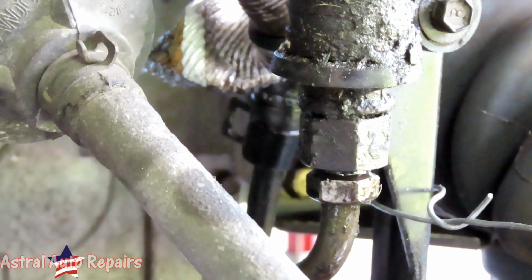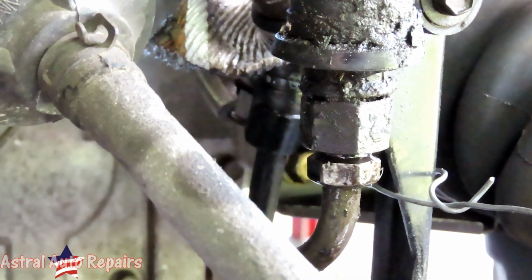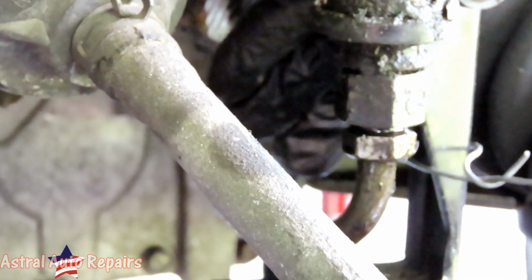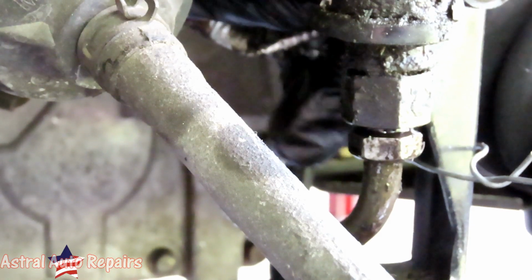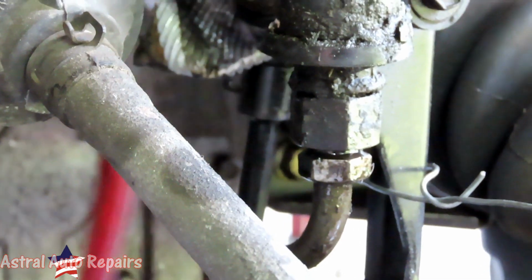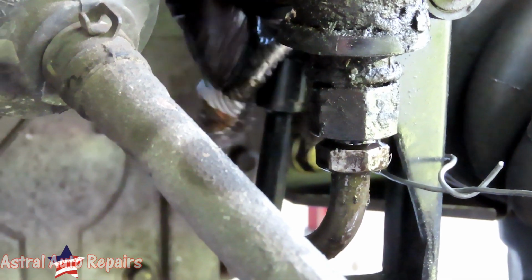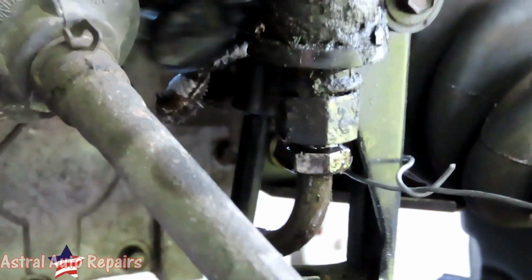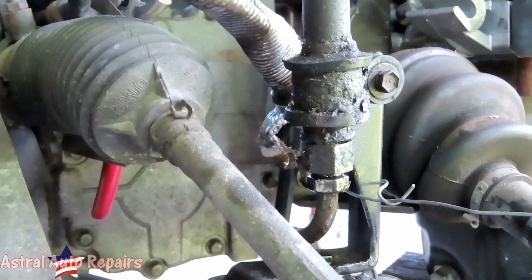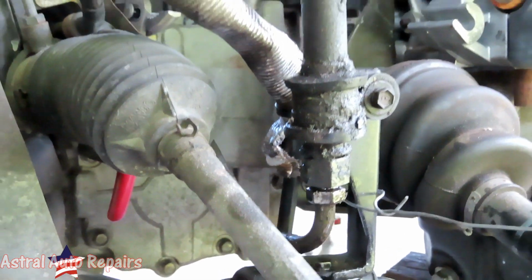Oh, man. Should have remembered this before I put the axle in. I wouldn't be going through this right now. Put this shield back down, protect that. Now it looks good. All right, guys, we'll be right back.